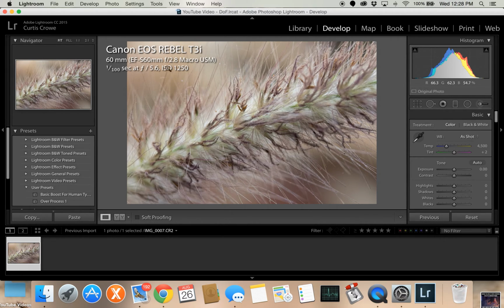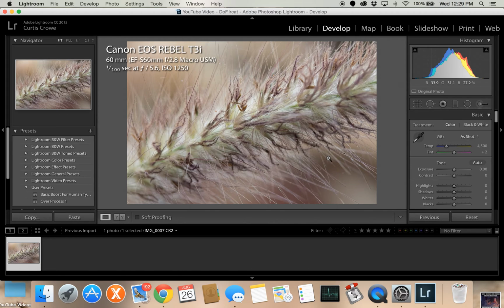But be aware, your ISO is going to go up when you do that in order to keep your image at perfect exposure. So you're going to have to toy around with your settings, but again, your distance is a major factor in your depth of field, and so is your aperture. So either take a little bit step back and increase your aperture. If you can add flash, that would be fantastic, because then you can pump more light into the photo, and you'd be able to increase your aperture without actually sacrificing your ISO.